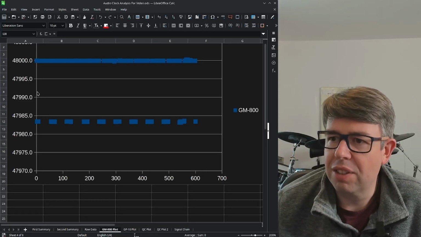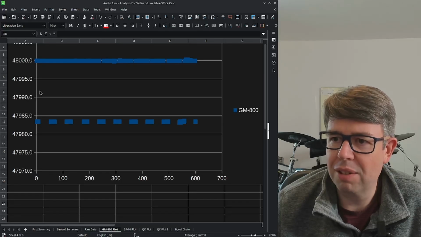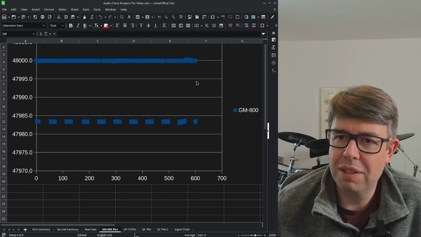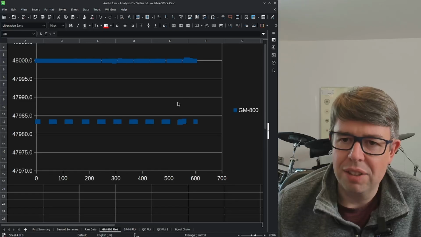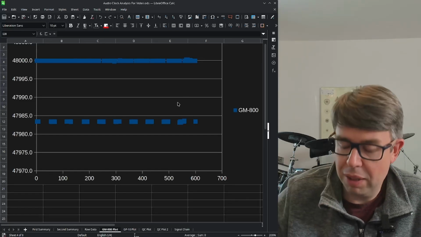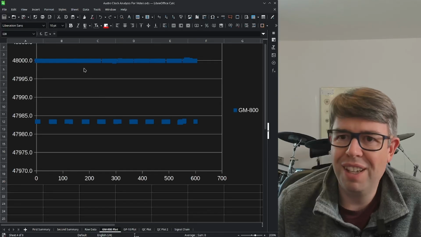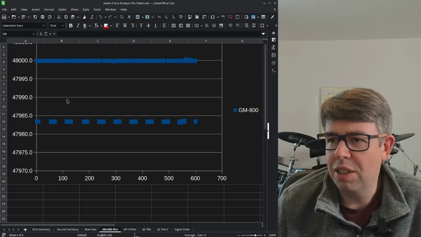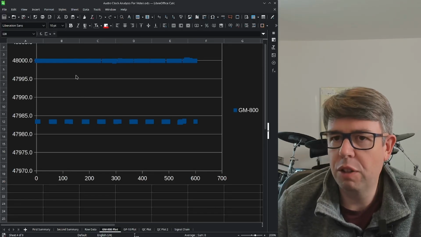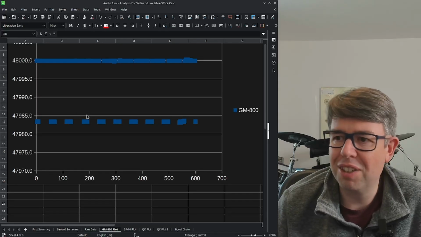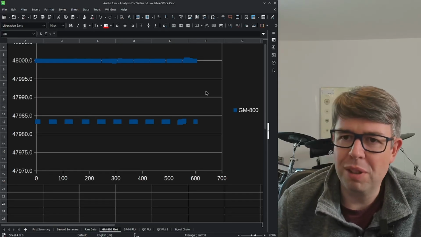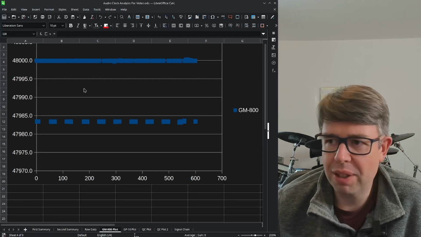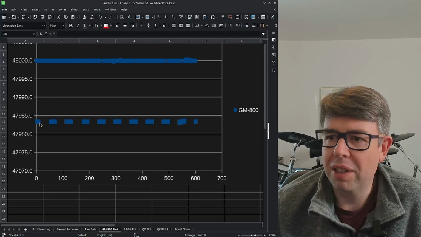So I can categorize this: if I say it's less than or greater than 47,992, I'm going to split those two modes of data extremely cleanly. I regard that as fair to do, because the behavior of this device appears to be that when I start recording, it picks a clock rate. It will be one of these two, and it will stay locked on that for the duration of the recording. If that weren't the case, we would see data points in between. So I'm happy with the assertion that I can split this into its two modes of operation, and I will have to record which mode of operation it ended up using so that I can correct the timing of it if it picks the low rate.